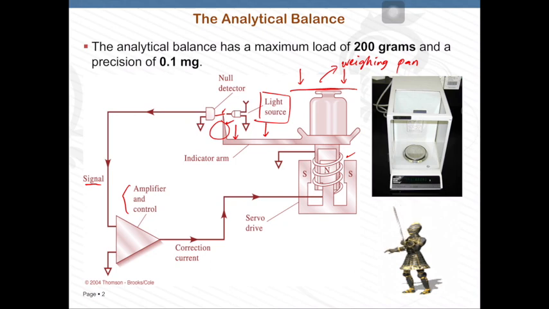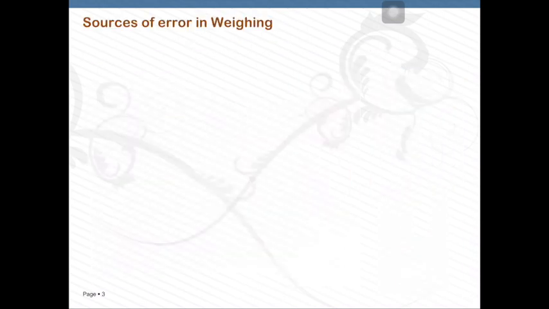There is no need to memorize the schematic diagram or the parts of the analytical balance. I just want you to know how it works and the mechanism behind its sensitivity. Since the analytical balance is a very sensitive equipment, it can be affected by several sources of error in weighing.